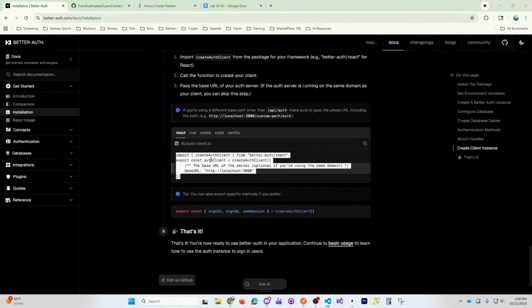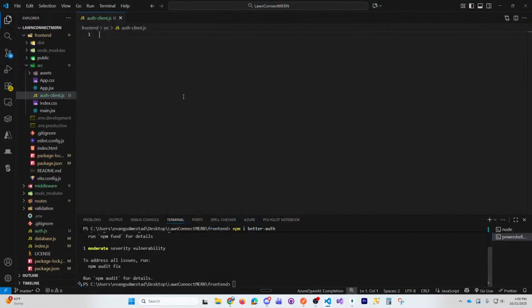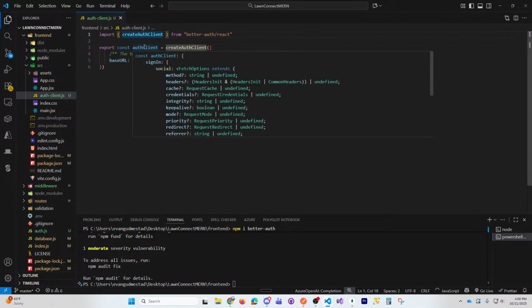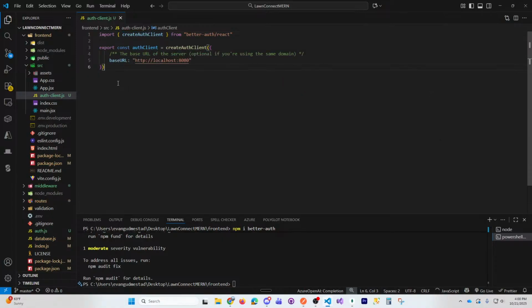I think I copied and pasted that. Copy, paste that. 8080. All right, so now we're getting Better Auth on the front end.